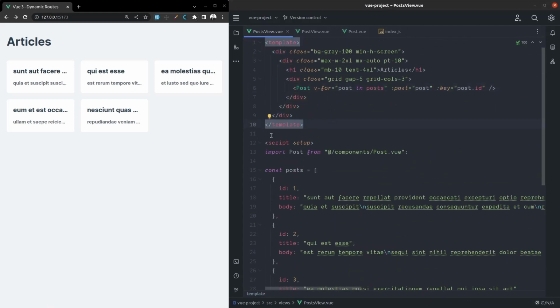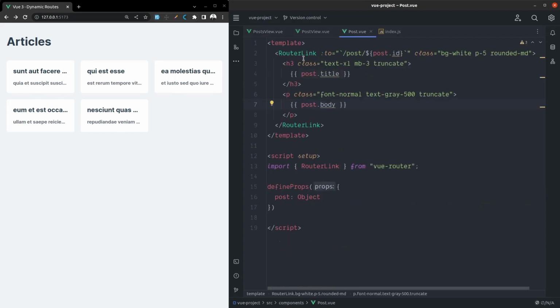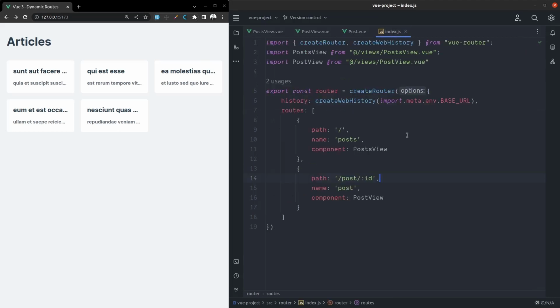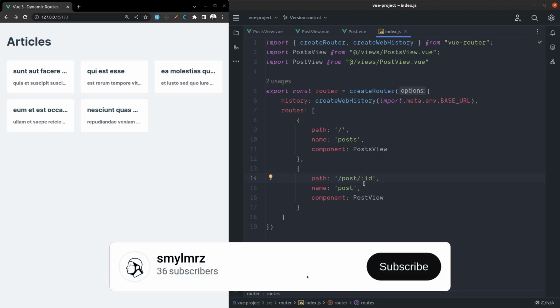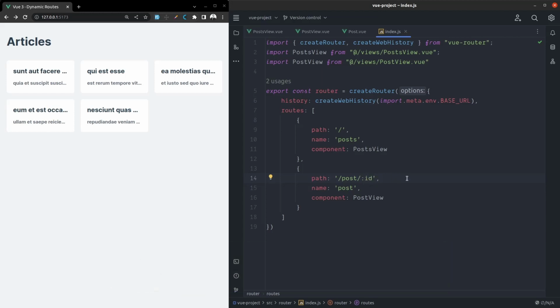So if we take a look at our code, we have this post collection that uses this post component to display our articles, and each post is a router link that redirects to this URI. And if we take a look at our routes, we can see we have this post followed by a colon ID. It means that this ID is a parameter and it will match post/ followed by something.